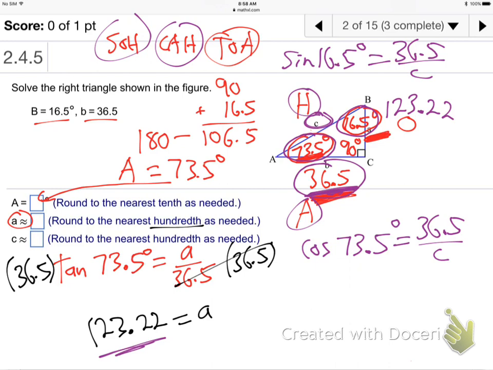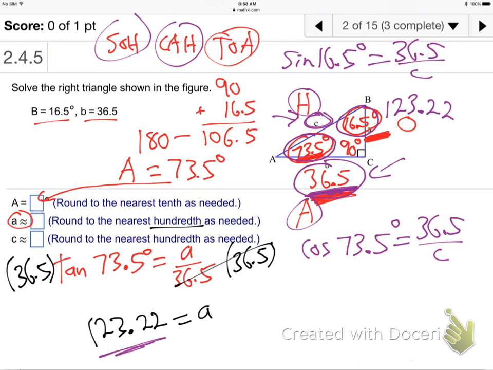So just see how my thinking was. Somehow I thought I've got to get the 36.5 and the C in some kind of trig function. Depending on what angle you start with, if you start with the 73.5, that's adjacent over hypotenuse, so cosine. If you start with the 16.5, you can do that instead, then that's opposite over the hypotenuse from his perspective. Either one will work fine. The answers will all come out the same.